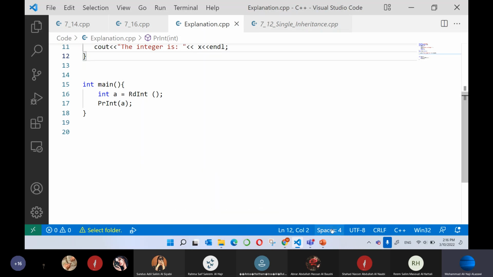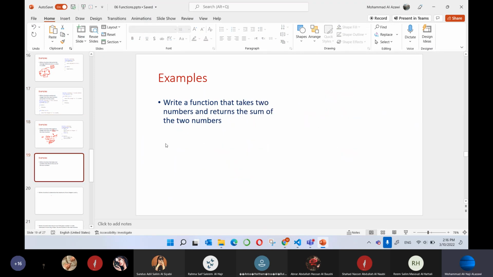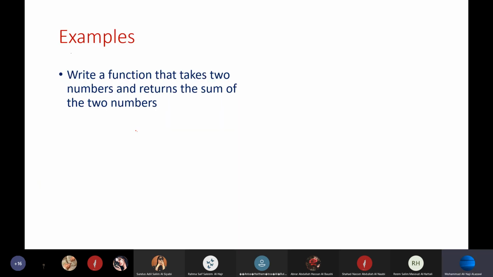Finally, let's see the last question, in which we write a function that takes two numbers and returns the sum of the two numbers. I'll call it sum. It takes two numbers, which in this case we'll consider as integers, so integer x and integer y.